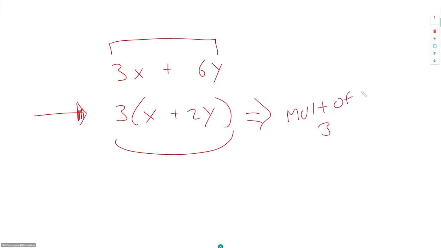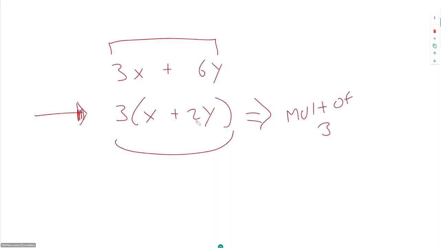And so factoring, I think, is very useful because you can convert an addition or subtraction problem into a multiplication one, but you can then use your divisibility rules to infer useful properties from your expressions.